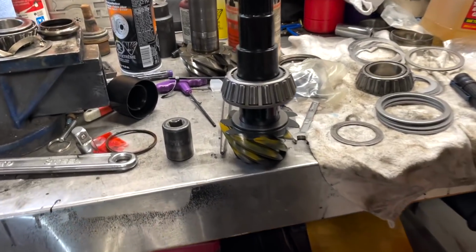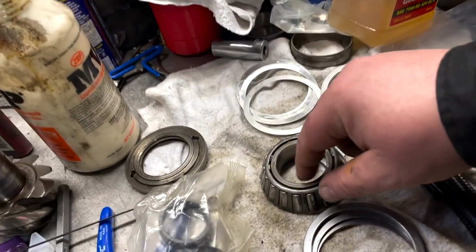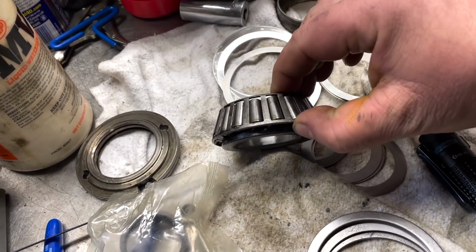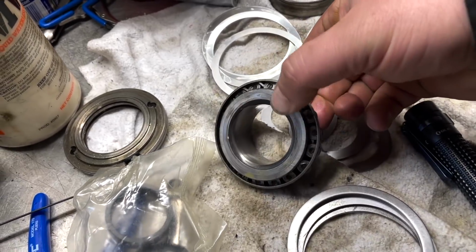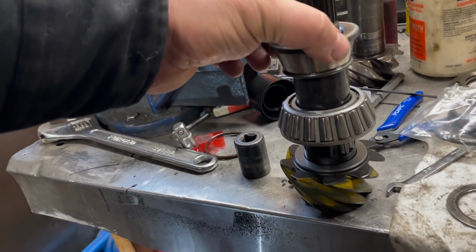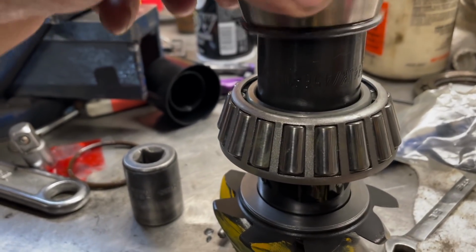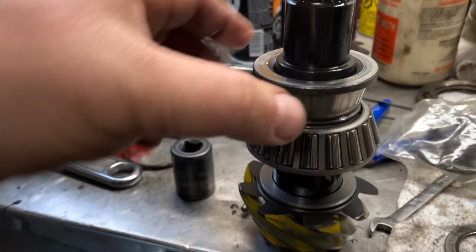So now I'm going to get ready to press the new bearing on. Like I said, I'm happy with my shims. I got the old bearing here. I'm going to cut the rollers out and use the middle piece to help press it down. So as you can see, by cutting my setup bearing, that's going to allow me to push on the inner race and not damage the bearings on the outer cage.